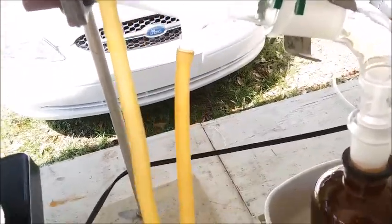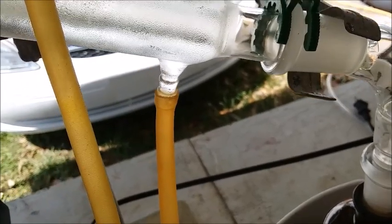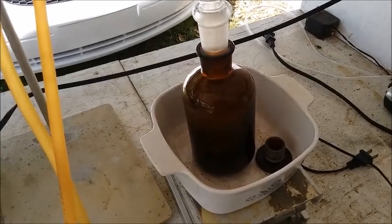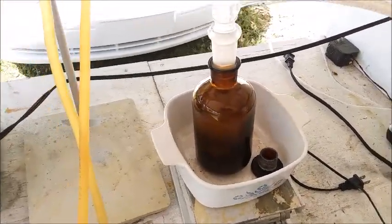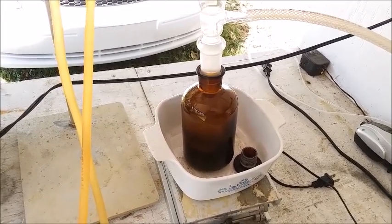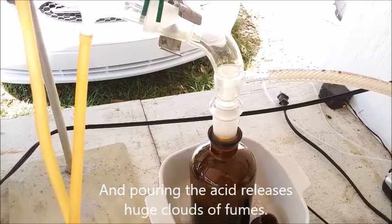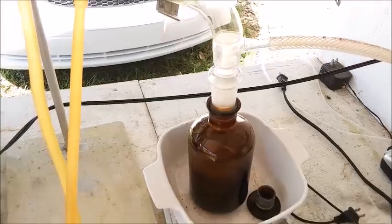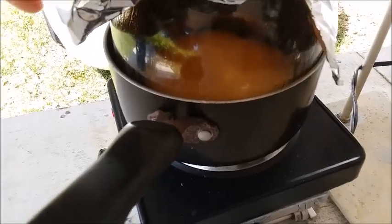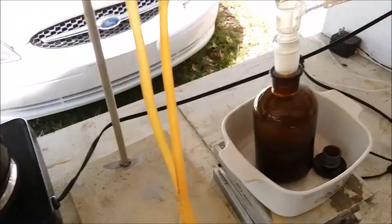We're starting to get some acid coming over. I don't know if it's showing up there — some drops of acid coming over finally. I just started this up, so this is my first run putting the acid directly into the bottle. That's going to save me the trouble of having to deal with pouring the acid into the bottle, which sometimes makes a mess. There's quite a bit of flow going right now, okay good, excellent. I'll probably turn down the heat because we'll probably foam up otherwise — I'm gonna turn the heat down a little bit just so we don't get foam over.